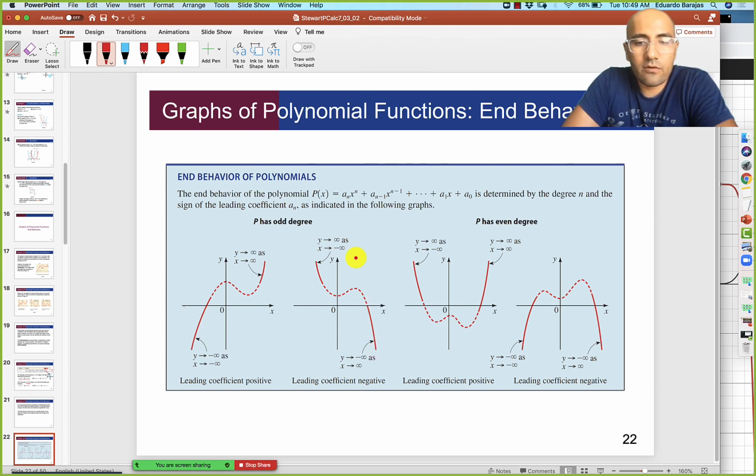We see that this behavior is what happens when there is an odd degree. Because remember, this looks a little like x to the third power, and this one looks like negative x to the third power. So there's a negative out in front, then this is what the shape will be. And this is going to be the shape of all the odd ones, x to the fifth power, x to the seventh power, all of them. When the power is even, then it'll look like this, like x squared, x to the fourth, x to the sixth, they will have this shape. So y will go to infinity as x goes toward negative infinity, or y will go to infinity as x goes toward infinity, or y will go down to negative infinity as x goes to negative infinity, or this one, y will go toward negative infinity as x goes to positive infinity.